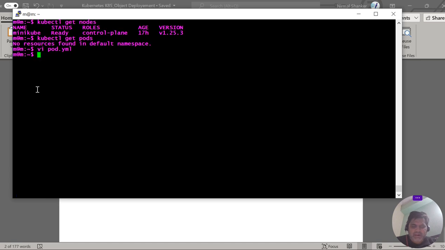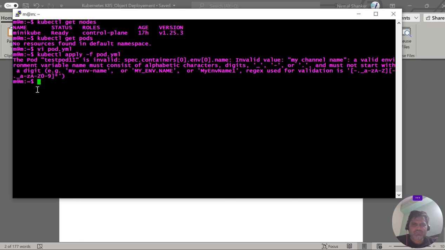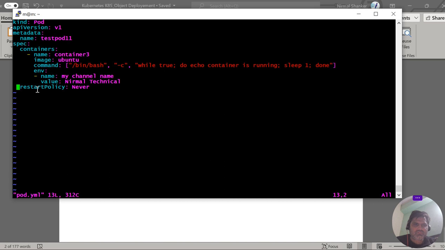Now let me apply it. kubectl apply -f and the file name, pod.yaml. What is the problem here?